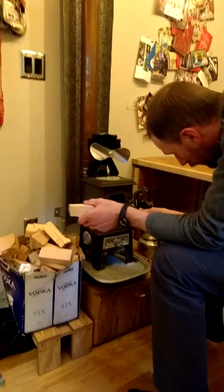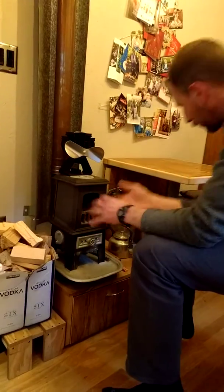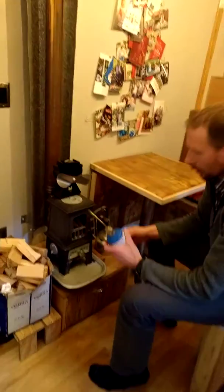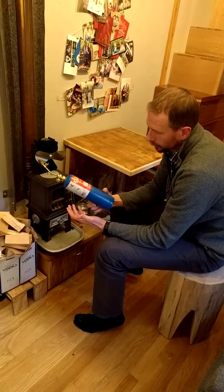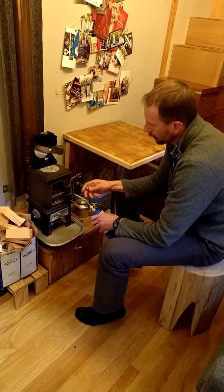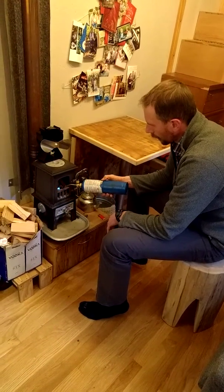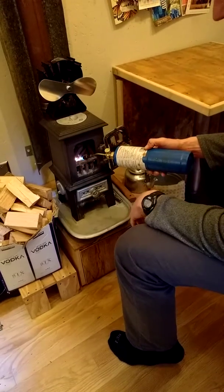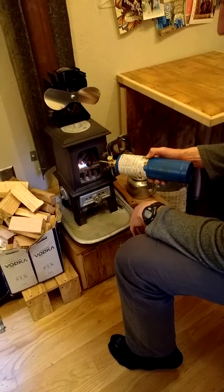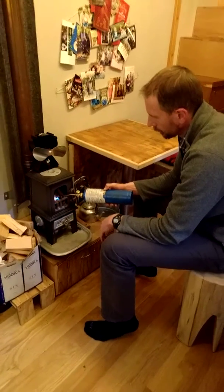Fill it up pretty good, and then stick a smaller one in. Stick a little bit larger piece in like that, and then this is what I found. Instead of loading it up with a bunch of paper that creates ash, I just keep this little propane torch on hand. I think I did this in my last video, and then I light it this way. It seems to help get the draft going right away, and as long as I have that kindling in there, it lights up pretty easily.